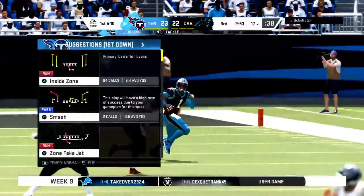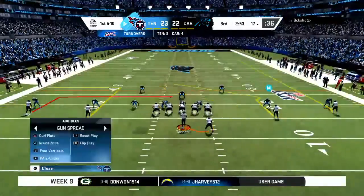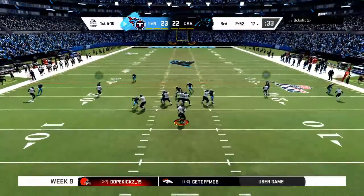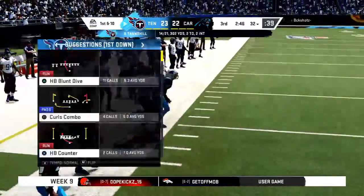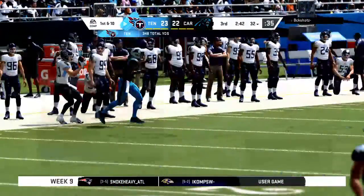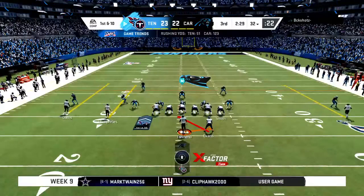Picked off at the 18. And a big turnover there as his guys will get the football back. Tannehill and the Titans come up now 1st and 10 at their own 17-yard line. Throwing here to start the drive as they connect left side. The Titans get 14 yards there and move the chains as well. From the 32 now, here's 1st and 10.